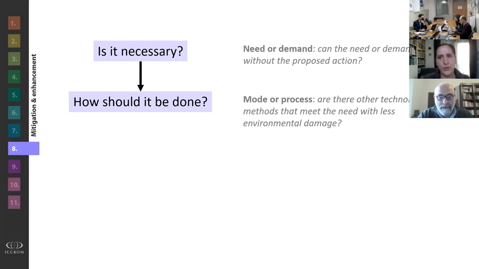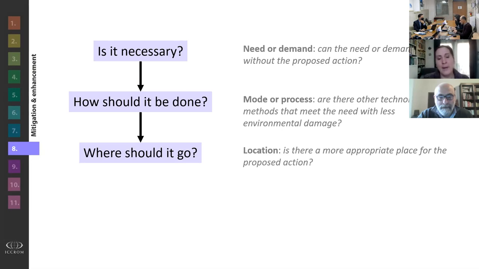So for example, you might have a project where the aim is to move people from one city to another. In this case, you've got different options. You might have a road, a railway, you might choose to fly people. These are all options, and a road project or widening an existing road might be a better option than trying to construct a railway, or vice versa. It depends on the situation, but we should ask, how should the project be best done?